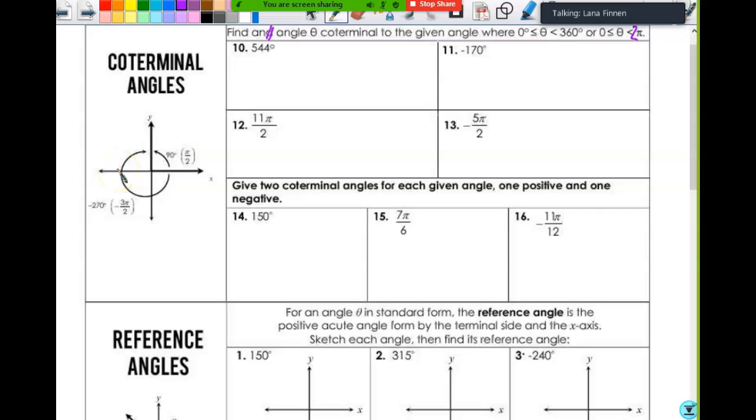So to figure out what your coterminal angle is, whatever this is, it's just another rotation to get there one way or the other, which means in degrees, I could add or subtract 360 degrees, and I could do it more than once, so it's going to be 360 times n. N could be 1 rotation, or it could be 2. It's just the number of rotations you have to get there. Same thing for radians, it would just be plus or minus 2 pi times n. So since I have 544 degrees and I need to get it down under 360, I'm going to start by subtracting 360.